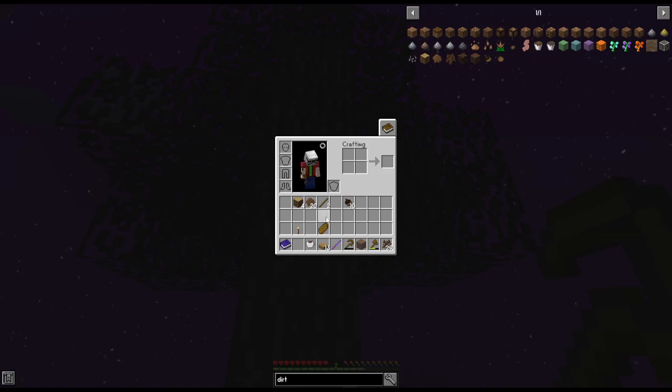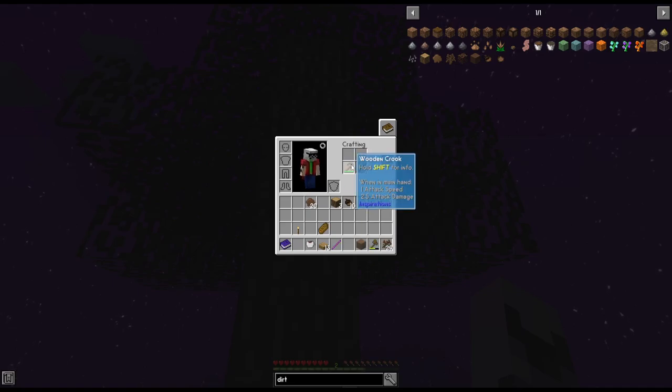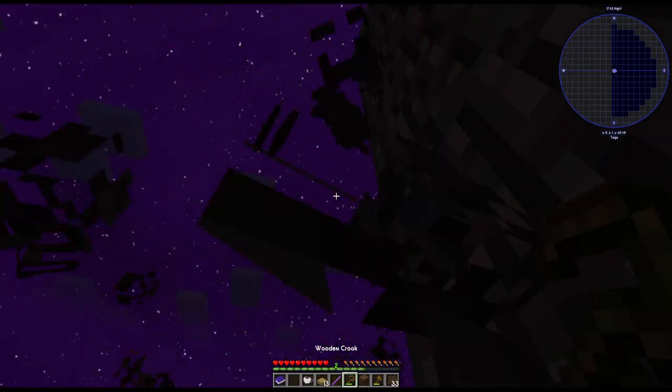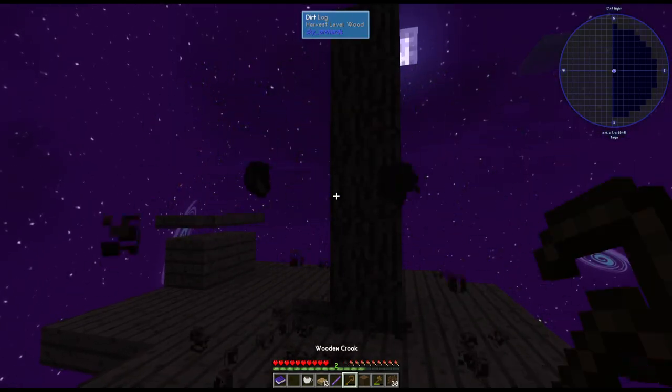Oh, and there goes that crook. Okay, so how we fix these is we just take sticks and put them here. So let's make some more sticks. Not a huge fan of how I have to do this, but it is what it is. I will say it is very nice not having to worry about my hunger when doing this.